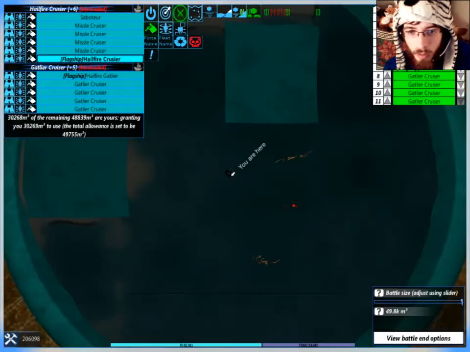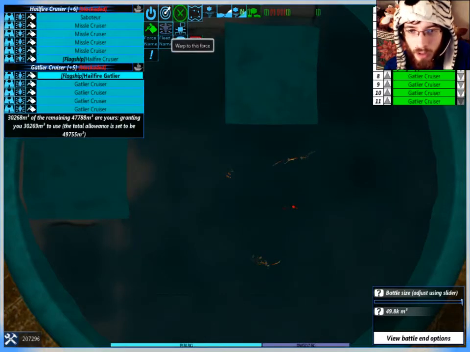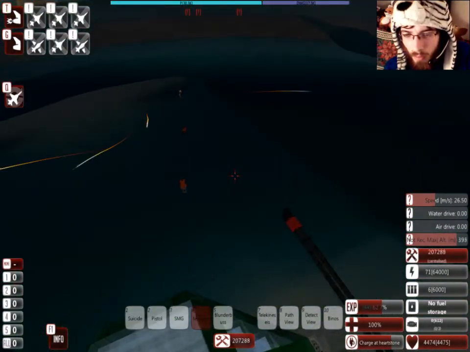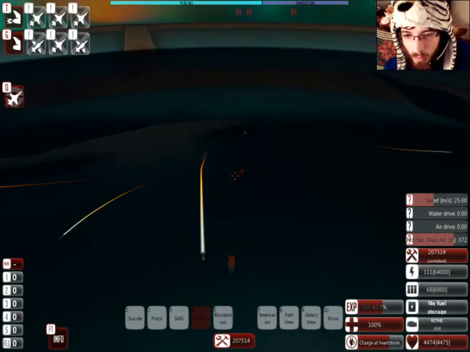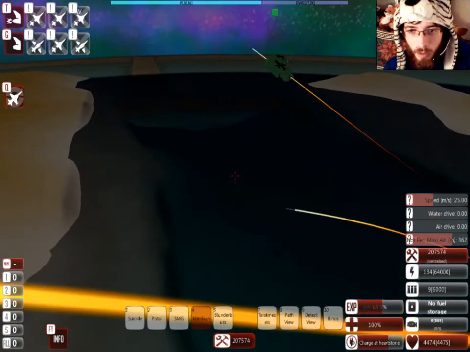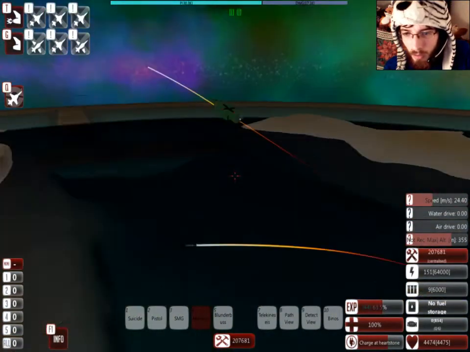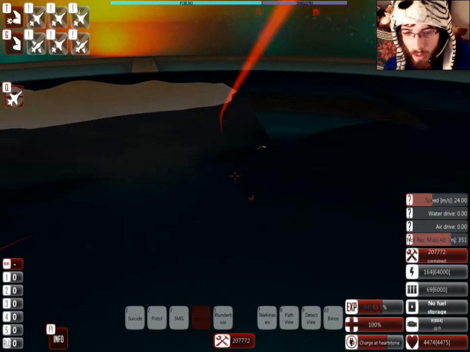Okay, so the cruisers are setting off the first volley of shots, and let's go check the Gatlers. You guys keep firing, please. Thank you. Oh god, someone got hit over here. Did someone get hit? Yep. I'm making weird noises. Yeah, the Hellfire Cruiser Gatler got hit.